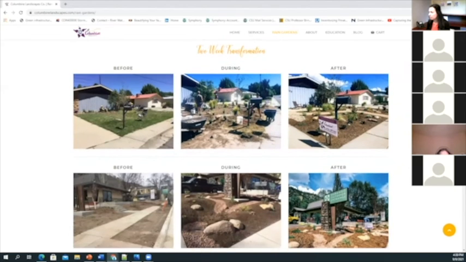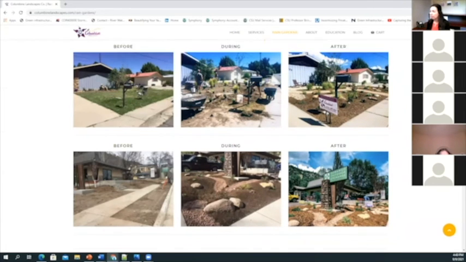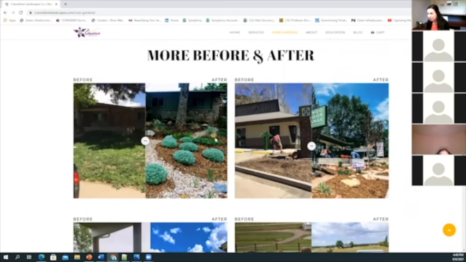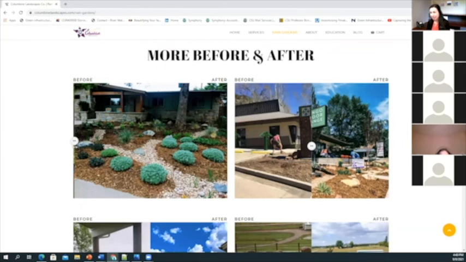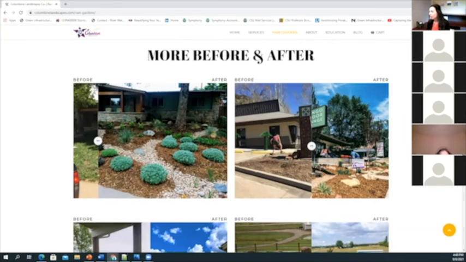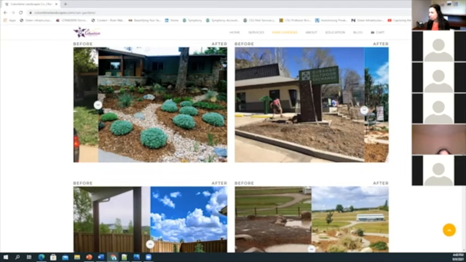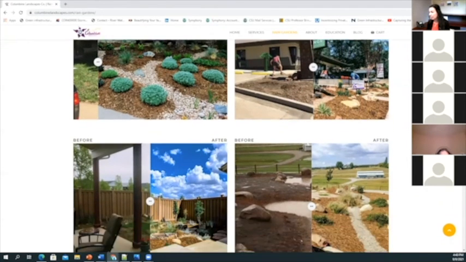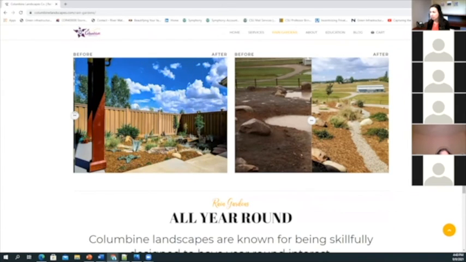Again, having these examples to showcase before and after pictures, they're just really powerful. Landscape transformations make a huge impact. And then they have this very cool tool to show you before and after. And so this is just a very neat way to show the impact that rain gardens can have in transforming a space and really adding to the beauty and definitely not detracting at all from the landscape. Very much an additive feature. So again, you can see here, after, and in Durango, of course, they get less rain than us.